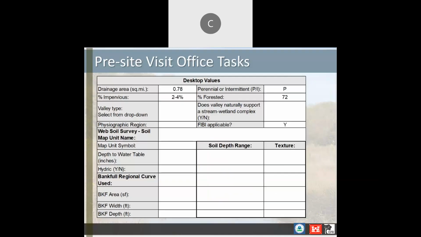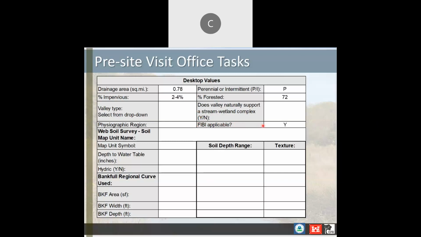All right, so step one is you're going to delineate your watershed. As Nick noted, you're going to delineate the drainage area to the center of your reach. That is the latitude and longitude required in the MSMF. That is enough information for you to determine whether or not the fish IBI is going to be applicable.